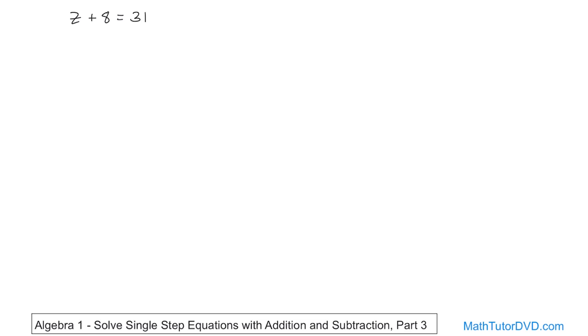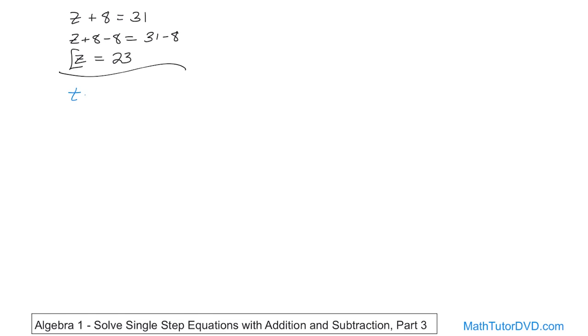So here we're trying to get z by himself. We have plus 8, so what do we do? The opposite, which means subtracting 8. So z plus 8, we'll subtract 8 from the left, and then we'll also have to do the exact same thing to the right, subtracting 8. So on the left, this is going to give you 0, so you'll just have z, and on the right, 31 minus 8 is 23. And that's the right answer. And if you take this value of z and stick it in there, 23 plus 8 is 31. So you found the correct solution to that equation.